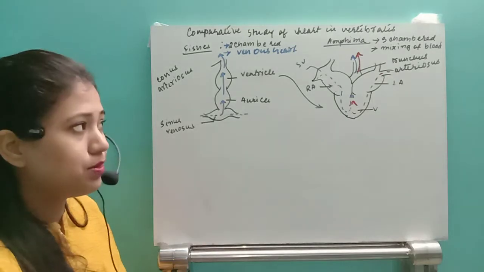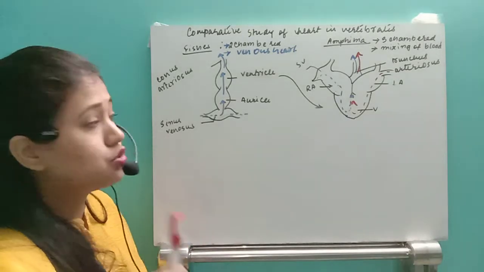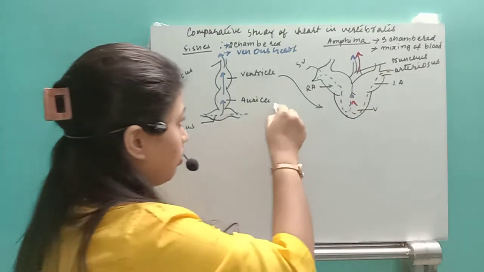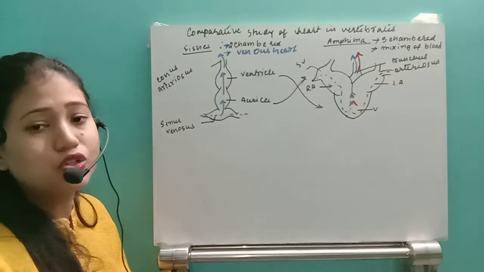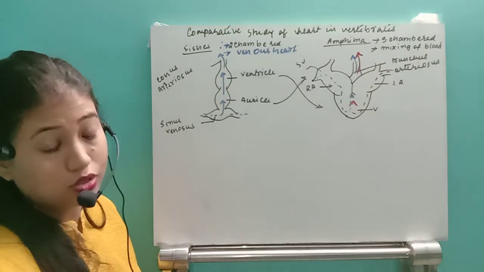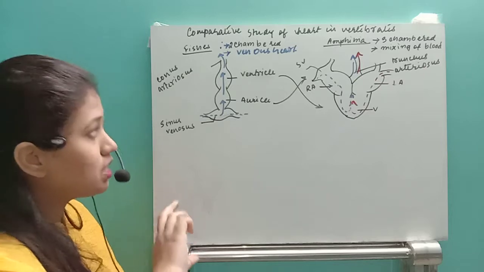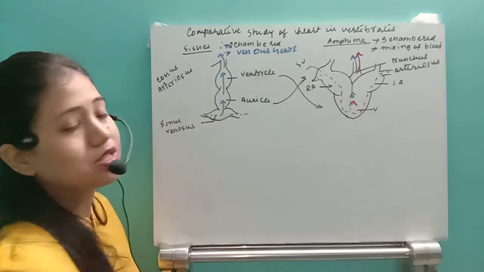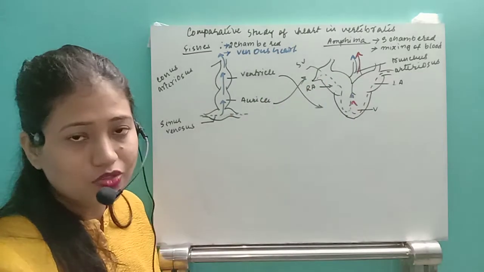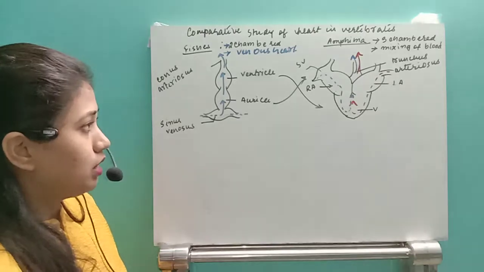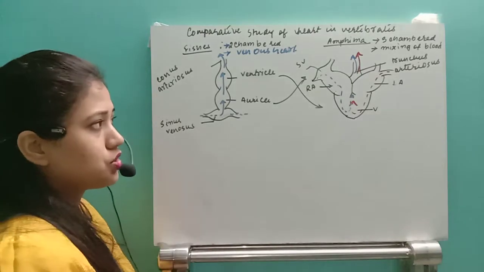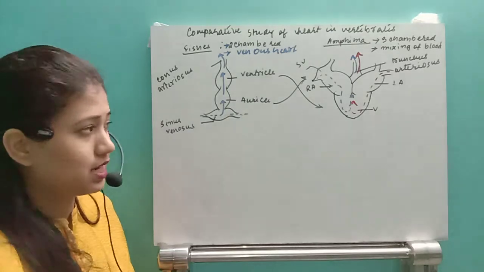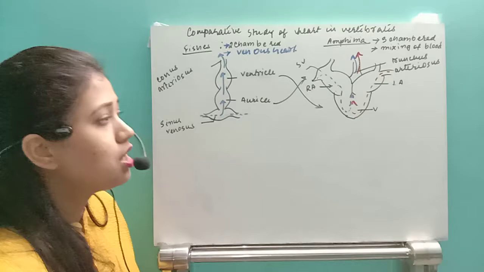So this is the amphibian heart, which is three chambered: two auricles that will go above and one ventricle that will go below. So during the evolution of the heart, twisting of the heart occurs. That means the auricles, which are present below in the fishes, will go upside in case of the amphibians. It will continue to the reptiles also, birds and mammals too. Now the sinus venosus will also go along with the auricle and is present above towards the right side.